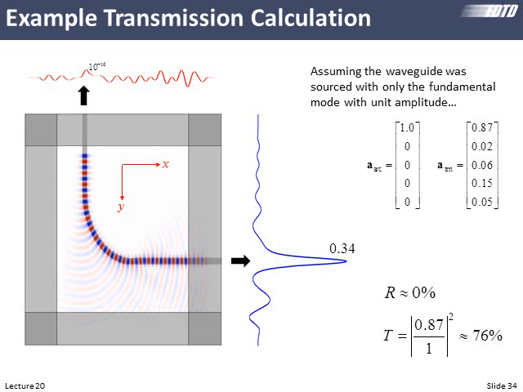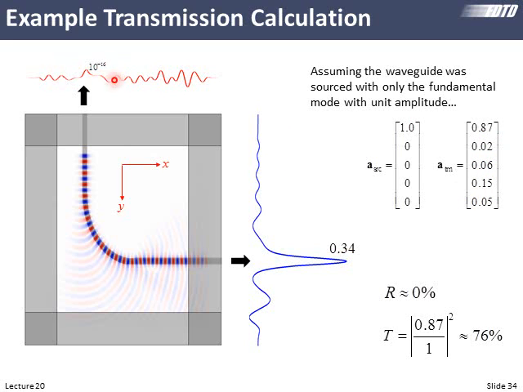So here's an example calculation where we run a simulation. It does its finite difference time domain stuff. Here's the field on the input side. Here's the field on the output side. Once we weigh this against our Eigen-Modes, here's the amplitude coefficients that we calculate. Clearly, we see we have a lot of energy in one of the modes. That's probably the fundamental mode. But there's also power in other modes.